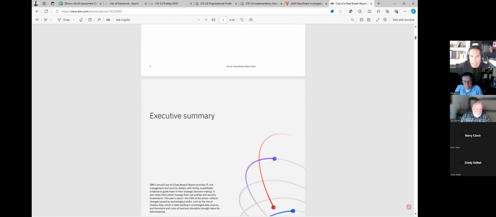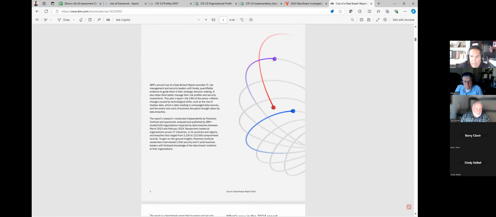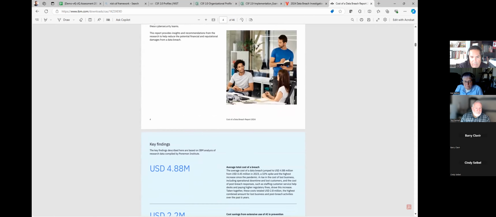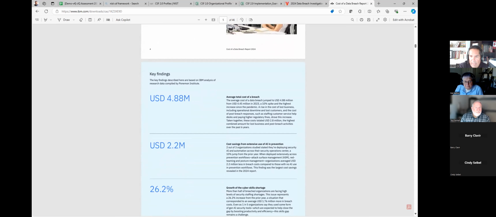So let me just walk you through, and you can just kind of dance over this. They do this every year. Here's the summary. They tell you what's new, what's going on. That's kind of all cool, but here's where I want to get to. We can just linger on these key findings because the key findings alone give us a really nice starting point for our own understanding of risk. And every single time they present any new finding in the report, they give you a complete description.